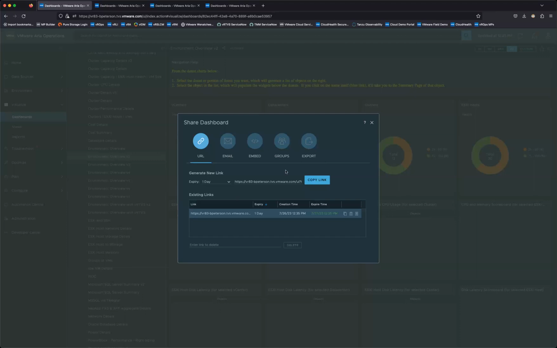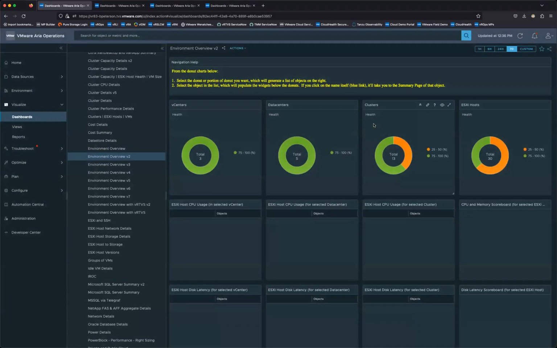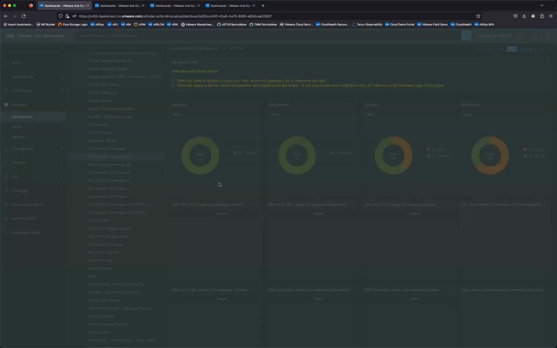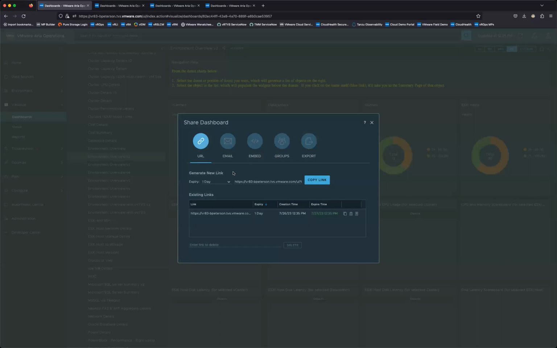But this is the functionality that Kyle was asking about earlier, right? So if you're using Aria Operations SaaS today, you'll notice that you don't have the ability to share this link because of the authentication issues via SaaS, right? We can't just make this dashboard public to the public, that is. So we're working on doing that via the cloud proxy at this point. So more to come there. That's not available today, but it is coming.